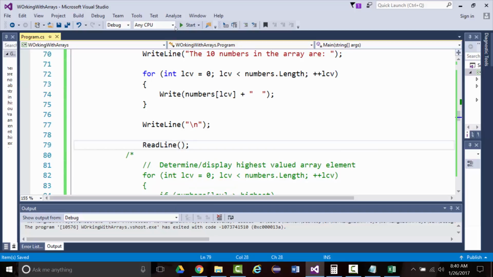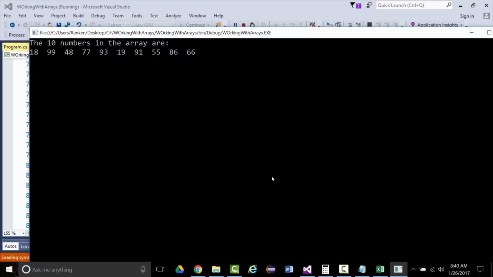All right. So there's my 10 numbers. If I hit enter again, 10 more numbers. So again, if I asked you to do, for example, and I'm not, some kind of a lottery program, this would be one way you could do it. Now, the only thing is, if you're doing it as a lottery program, the way this is currently set up, it may or may not have happened here, but you could have the same number in there more than once.